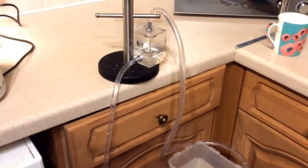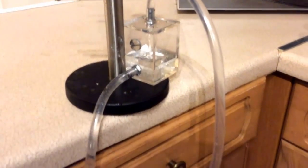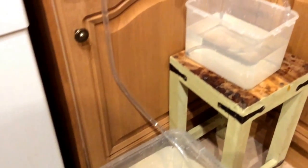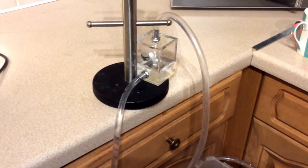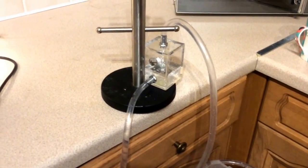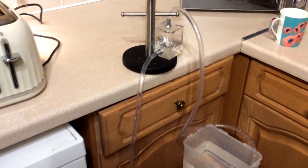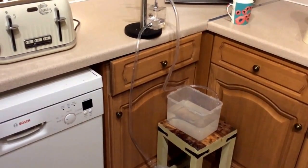I'm just zooming onto the small section where the water is coming out, and it's continuous from the small bucket there on the table down to the floor. Obviously the smaller bucket will be emptying over time, but it's just very, very interesting to see that air pressure is actually pumping the water uphill. And as you can see, it's doing it slowly, methodically — a very interesting and fascinating thing to watch.